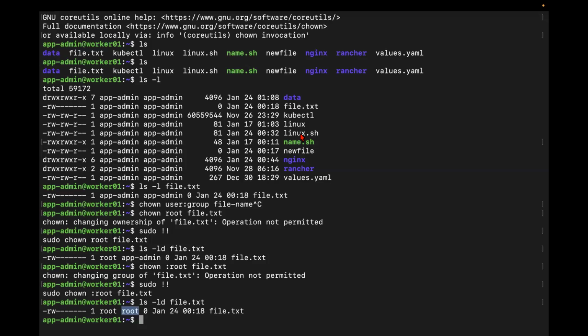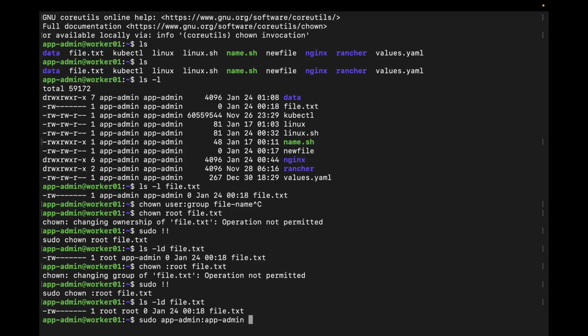So now if I want to change my user and group back to my app admin user and group, a good way to do that is to change both user and group at the same time.